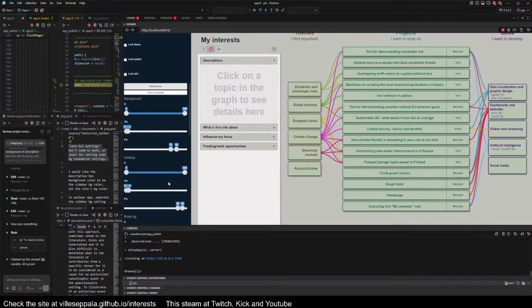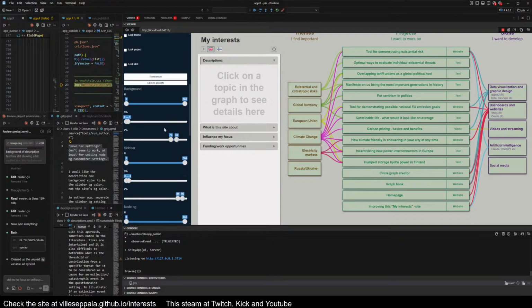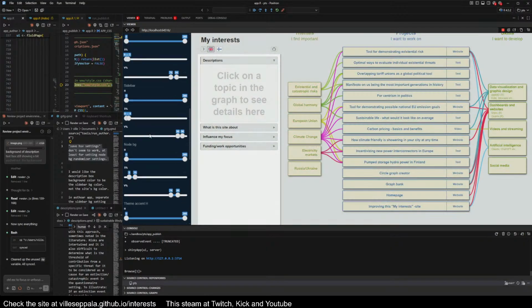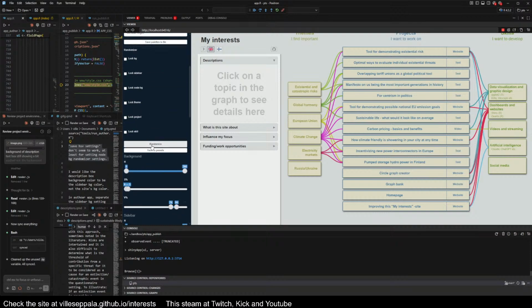The first thing I noticed is the node background, this is all over the place. Actually, I want it to be less colorful. I think that's the issue. But it's still showing a lot of color. I wonder if it's working actually. So let's just put it really gray. Yeah, okay, I suppose it's working.